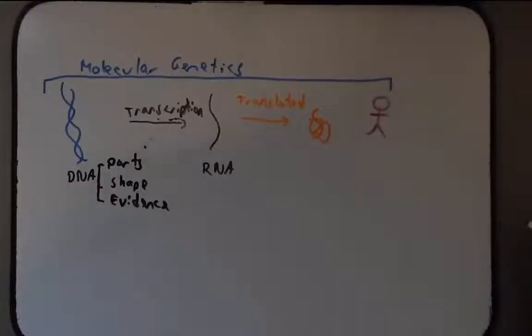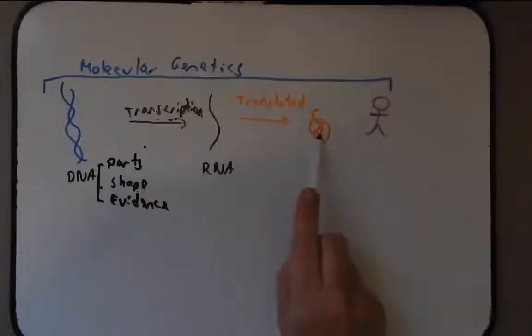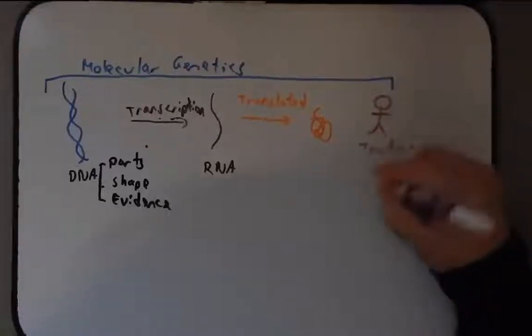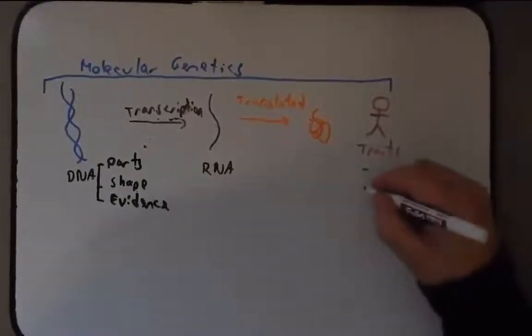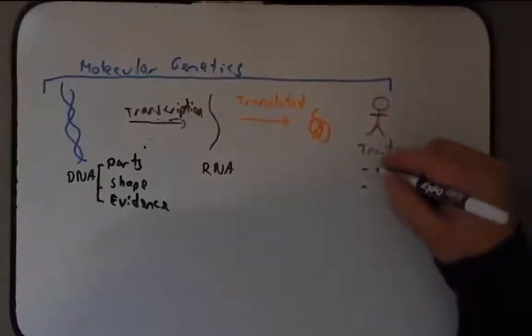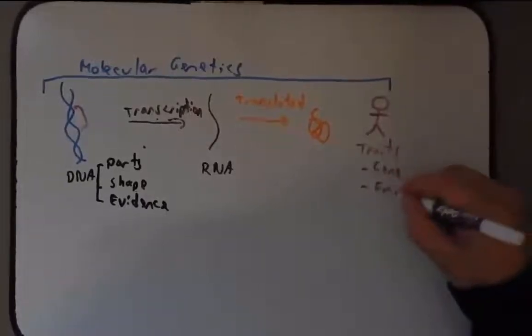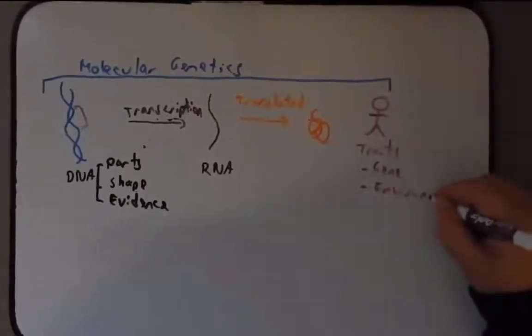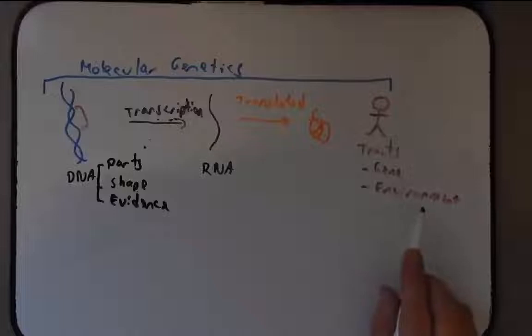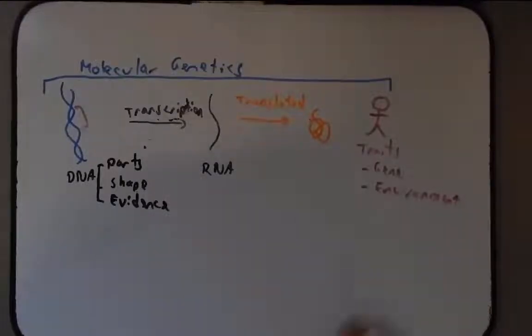So I'll just draw a stick figure here. But the process of going from a very simple molecule of DNA into a complex protein, which then provides traits. And we'll talk quite a bit about this later, but these traits are largely determined by the gene over here and the environment. And this is a very simplified version. We'll talk about lots of intricacies in between each of these steps, but this is a nice summary of the first half of our semester.